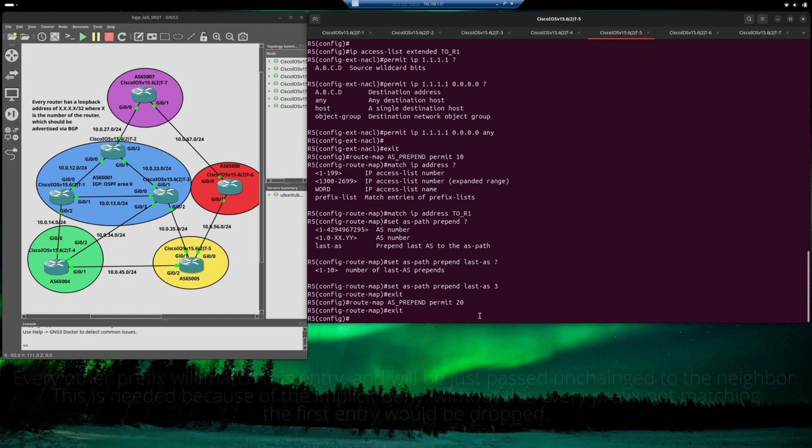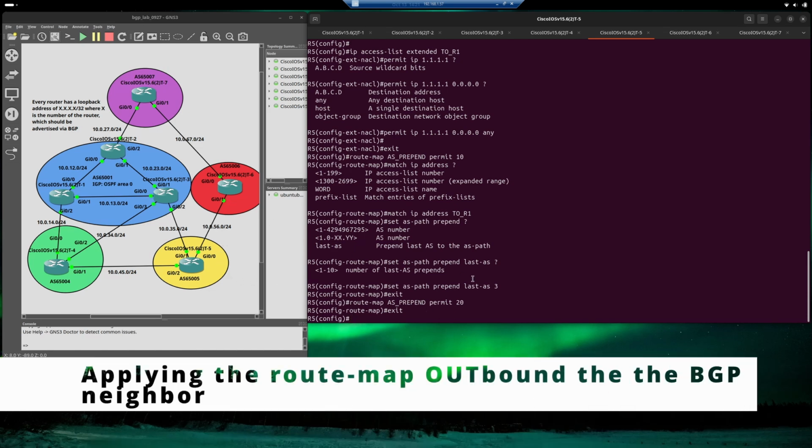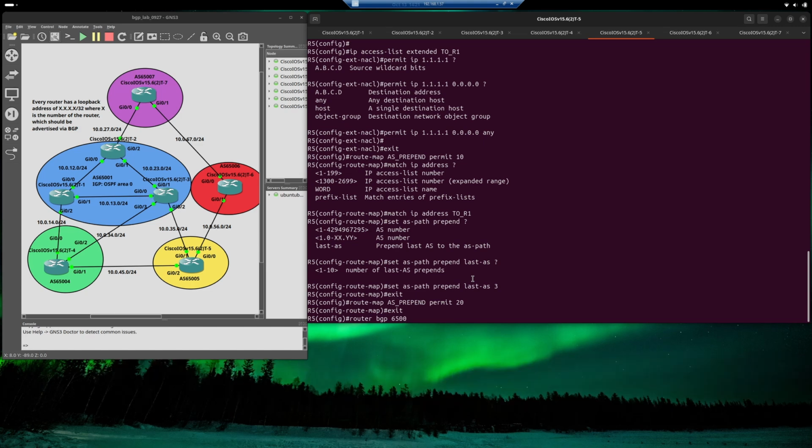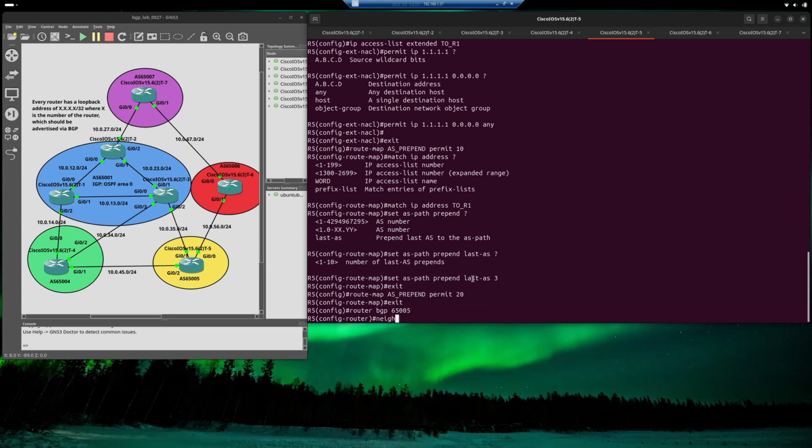And we apply this route map to our eBGP neighbor, or rather BGP AS 65005. The neighbor is 10.0.56.6, which is the IP address of router 6.